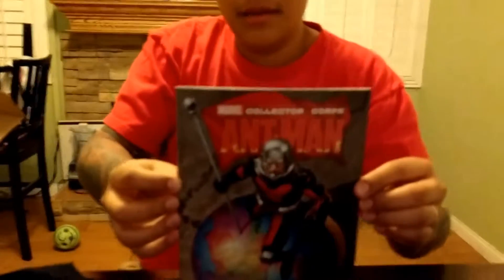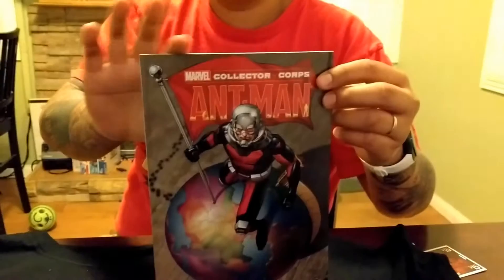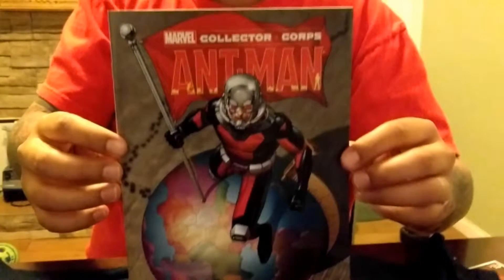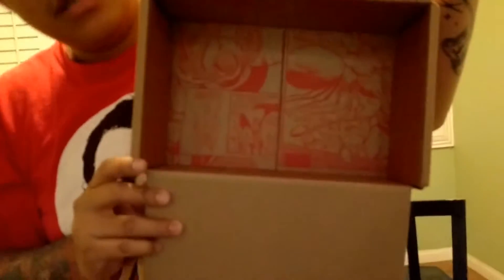And finally the Ant-Man comic — I have some backings for this, I can put it in. It's actually awesome. And if you wanted to see what the inside of the box looks like, let me know in the comment section below. What do you do with these boxes — are you a hoarder, do you reuse them, do you recycle? Well, that's all I have for this unboxing video, thank you YouTube, see you around!